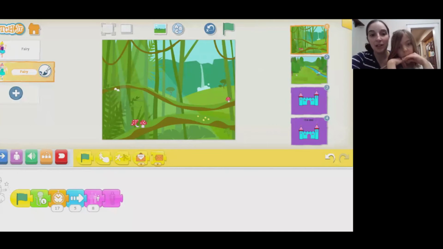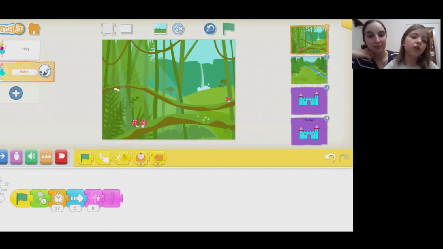So we're going to go to the yellow tab, and Elizabeth is really good at reminding us, you always have to put that their sequence starts when you start the green flag. So every character you have to put that green flag down there if you want them to do anything. So start, and then when you press the green flag, it will follow that sequence. Or you can do a tap one, like when you tap the picture, it starts. Yeah. So go ahead and play around with it.